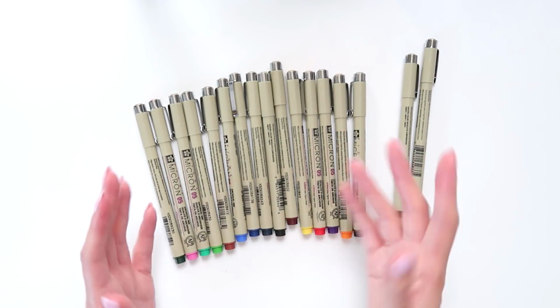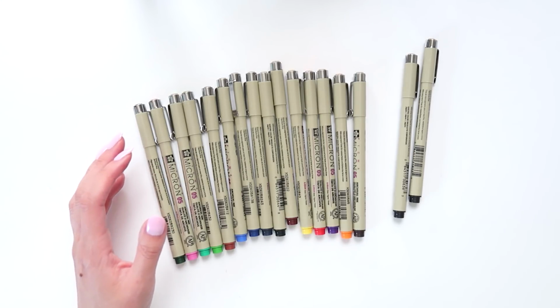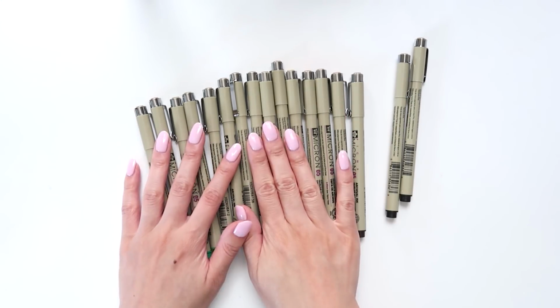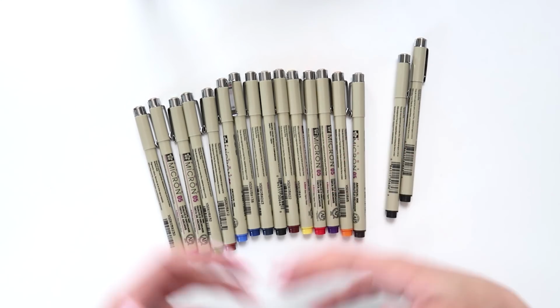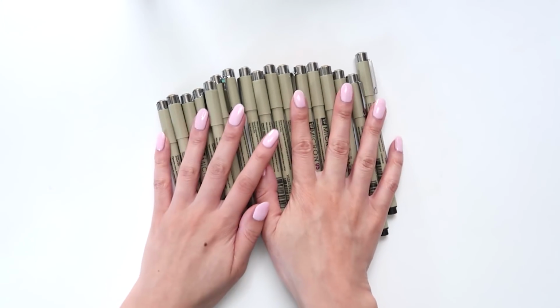So these are really great because you'll notice that for a lot of my Coletto pens, which I love because they feel really great, they bleed really badly if any moisture gets to them. So whoops. These are great for that sort of thing. I wanted a good range of colors so that I could sketch and journal with them and trust that the ink would stay true forever and ever. So that's why I got these.